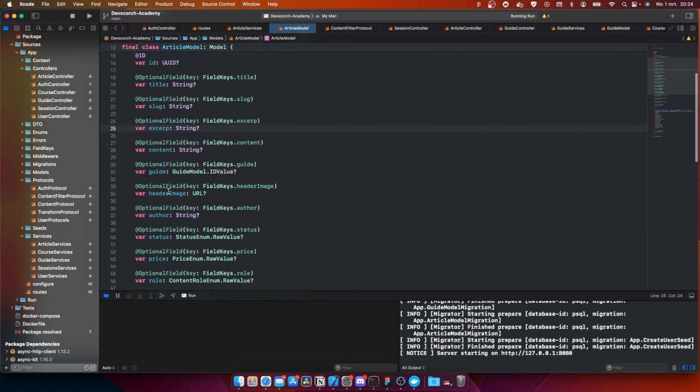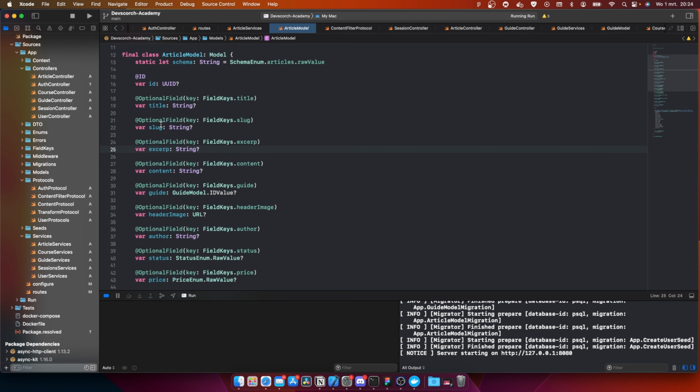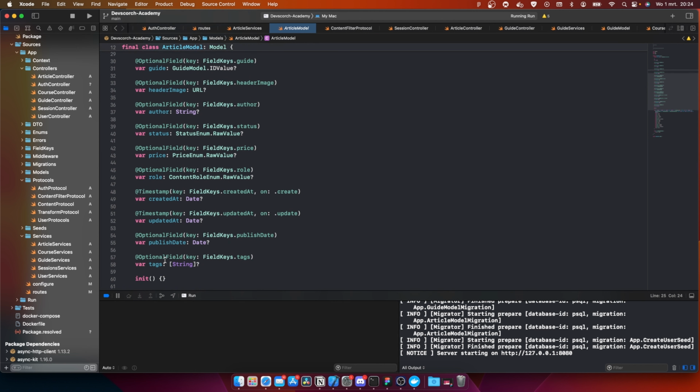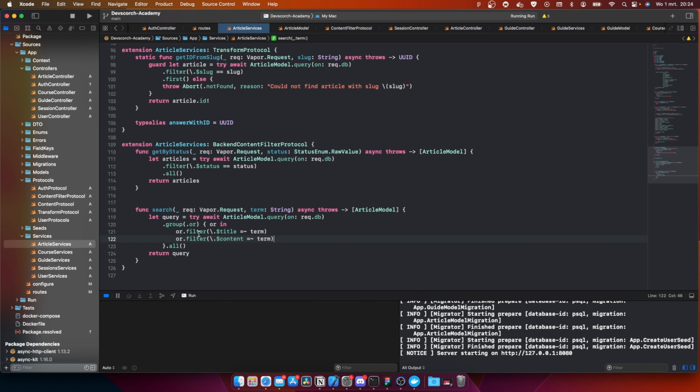And what else? We could do the slug as well, but the slug and the title are actually the same, so that wouldn't really make sense. So let's just leave it like this. With this we can actually filter on the term. So the term is going to be maybe an M or maybe iOS or Xcode, and then you get a whole list of articles filtered on the title with Xcode or the content of Xcode, and this way you can make it really big, right? This is really interesting. Okay, so the search and the get by status for articles is finished.